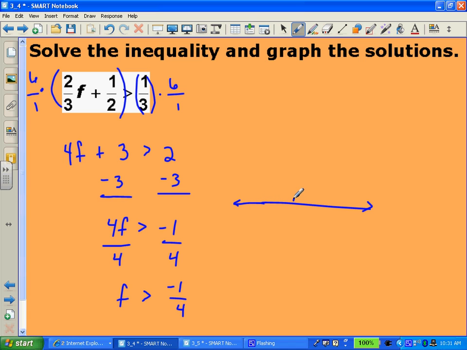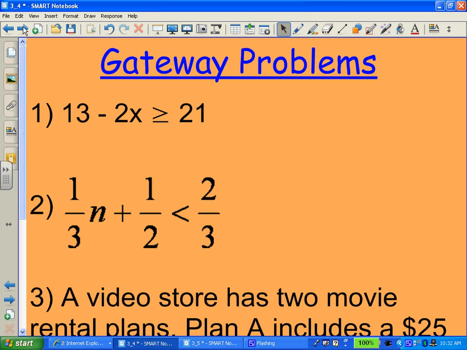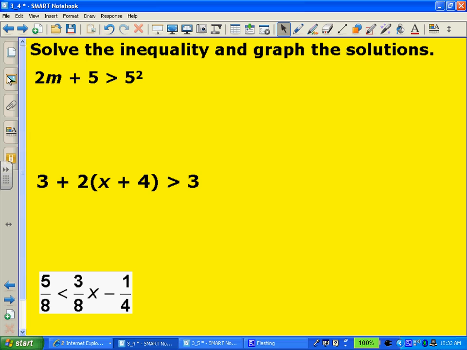And then I go ahead and graph it. I didn't divide by a negative number or anything, so I don't have to change the sign. So negative 1/4. Let's go 0, 1/4. Should be negative 1/2. Negative 3/4. So this one's going to have an open circle to the right. Okay, so remember fractions, and if you don't remember those, look back in chapter 2 notes. We talked about 2 different methods there.